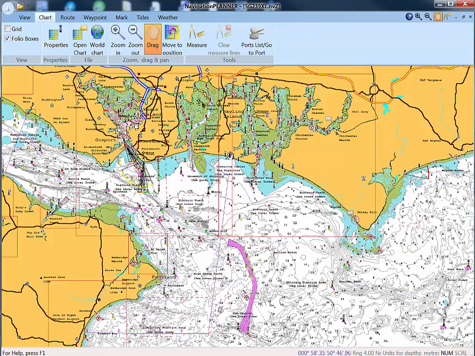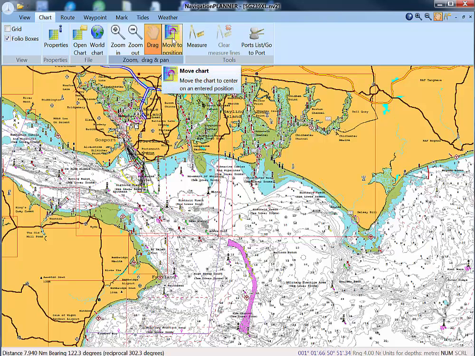The other tools that you have here are measurement, and here you can get distances and bearings. So for example, we here east of the Nav Tower, somewhere around here off Selsey Bill. We can see the bearing is 122 degrees, and it calculates the reciprocal, and the distance is 7.9 nautical miles. We can choose to leave the line on the chart or take it off when we've made our measurement.